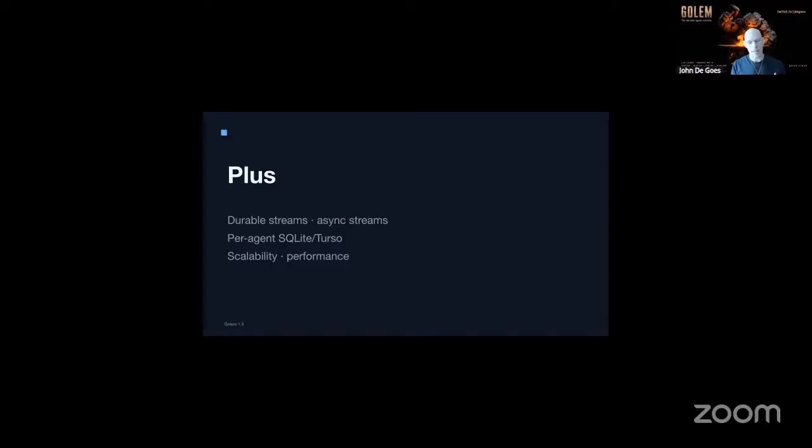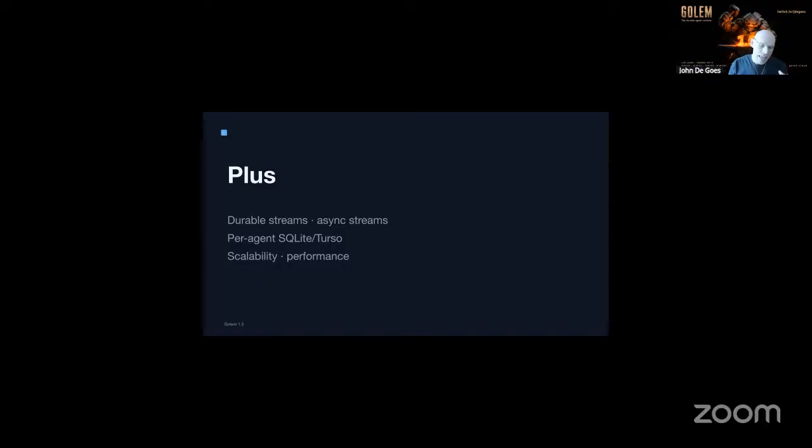I think one of our weaknesses is we don't have a really good story for durable streams. We support WebSockets and other stuff like that, which doesn't have very well-defined semantics in the presence of faults and restarts and suspensions with human in the loop and other sorts of things. And we're going to have a really good story there, an absolutely bulletproof story, I think, with the durable async stream support that's coming.